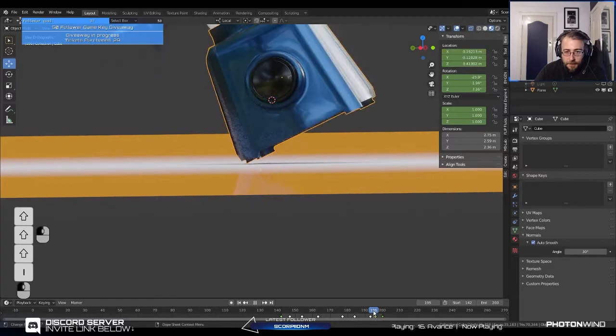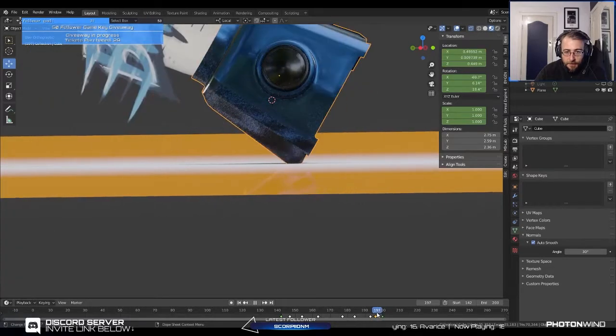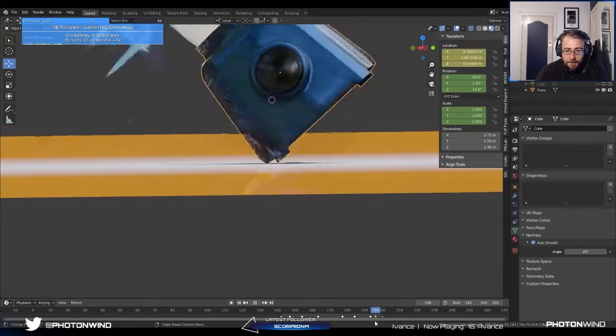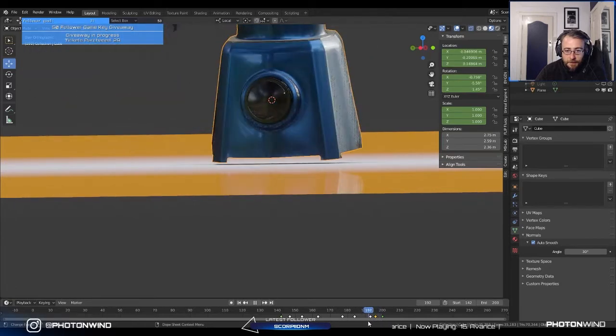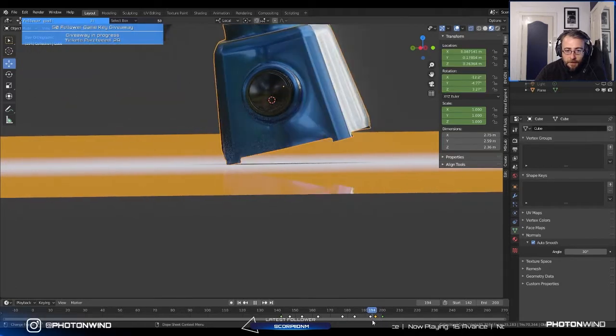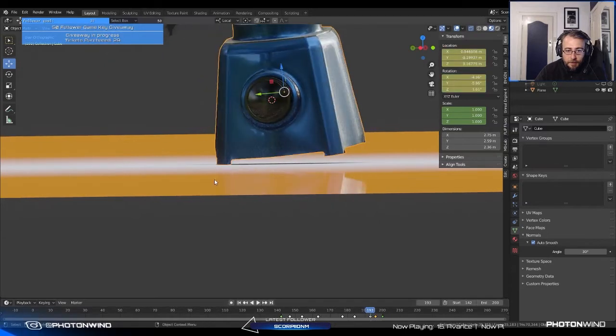There might be a frame or two where it sort of does a little bit more clipping, and also instead of tipping, it's sort of sliding. So what we kind of want to do is have the corner sort of stay in one spot there.